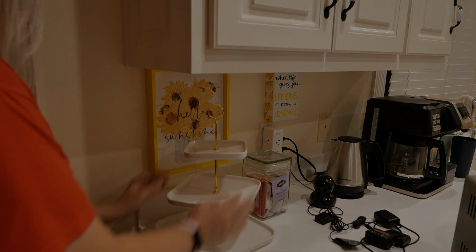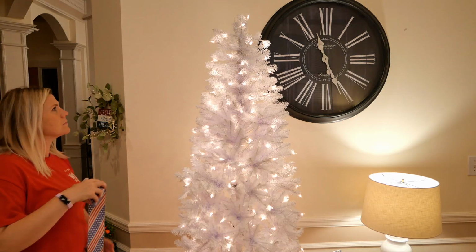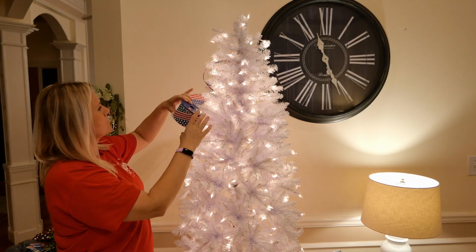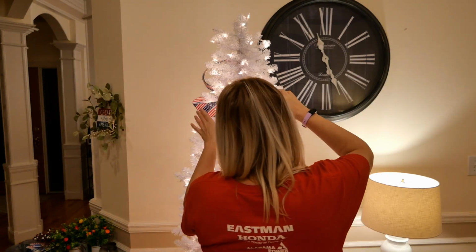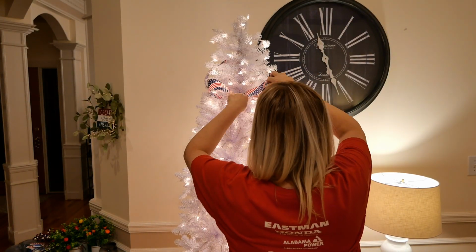So after I did those few things, I was about done for this particular day, and I decided to call it a night. And here I am the next day, changed clothes, well actually the next evening because it's already dark outside, and I am decorating my tree.